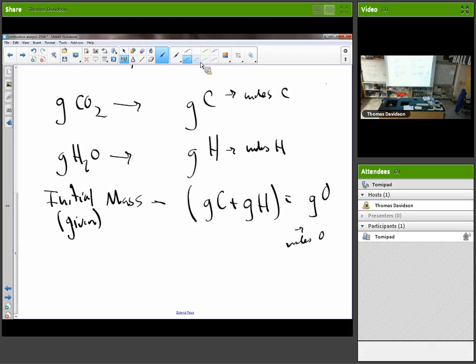Now, in this process right here, this might lose you, but as we do the example, you'll get it. As you go from grams CO2 to grams carbon, in this little step right here, you already have moles. If you'll just write that number down, because you're going to have to use that to get the grams, you'll have moles. It will stare you in your face in your calculator.